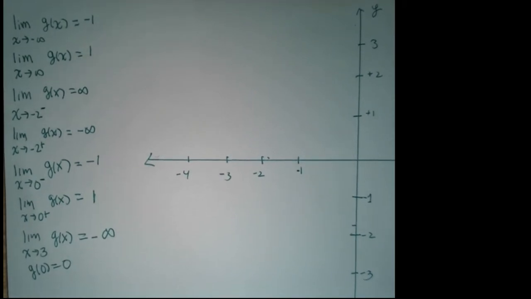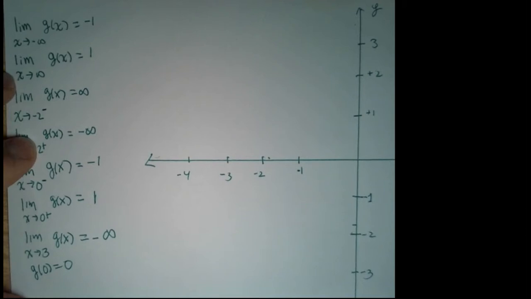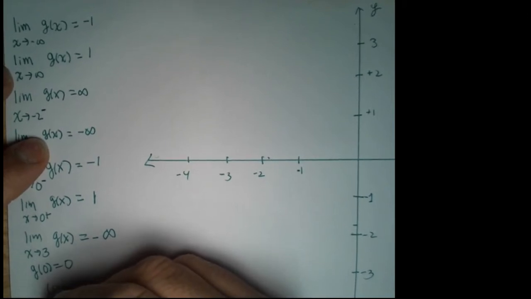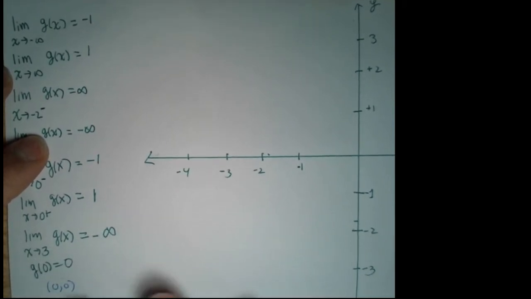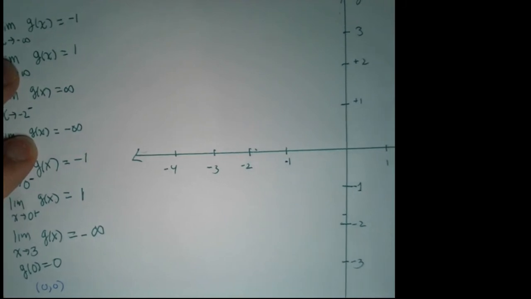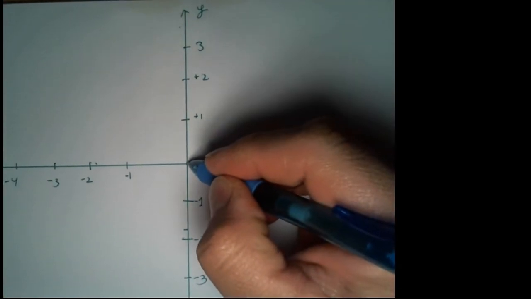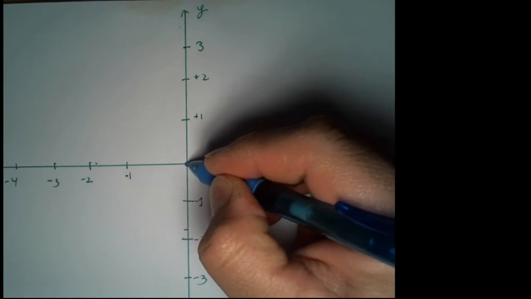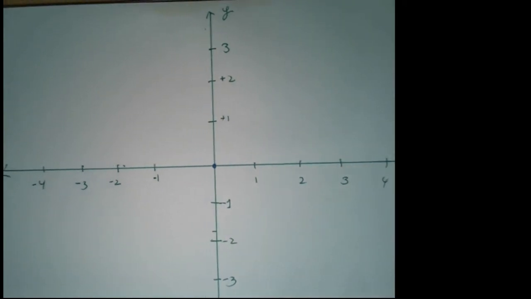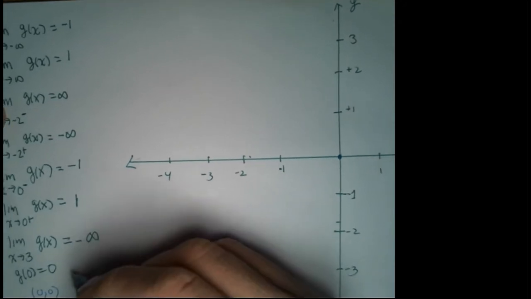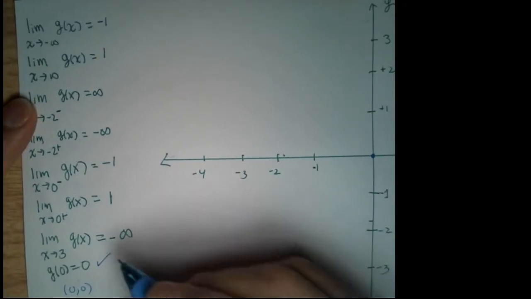The first thing that I like to do is look at mainly if I have any function values. And I see that I do have one, g of 0 equals 0. So what this is telling me is that the point (0, 0) is definitely on the graph. So I'll start off by marking that here on my x and y axis. That point is on the graph, so that takes care of this condition here.